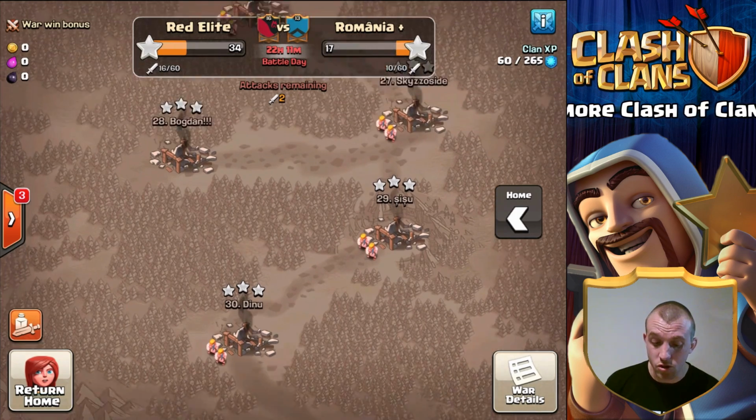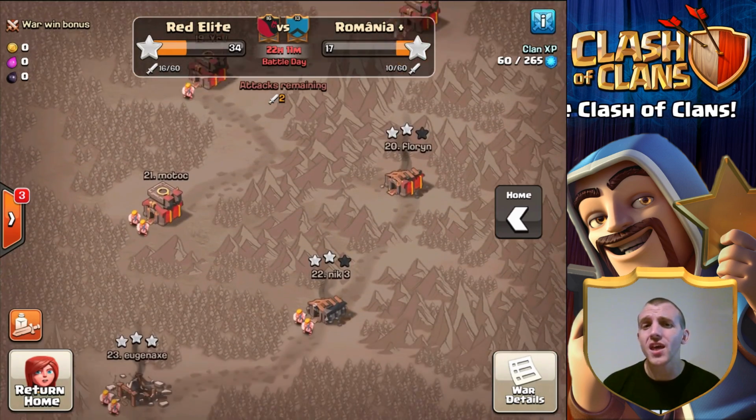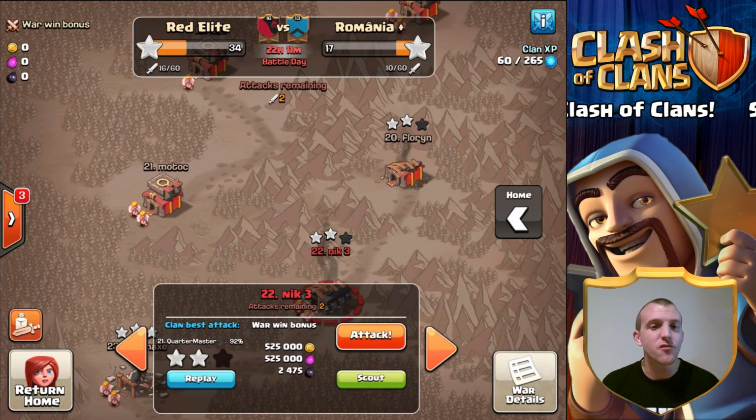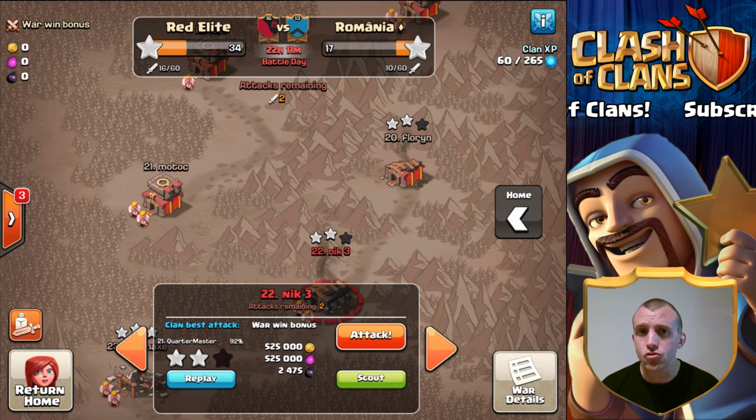As you can see, as we scroll up the map here, we've already 3-starred nearly all of their town hall 9s. Just one of them left. We're going to show you plenty of replays, guys, just so that you can get an idea of some of the attack strategies that are really super strong and will help you to get these 3 stars right off the bat.